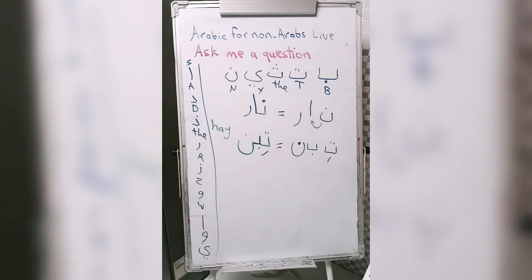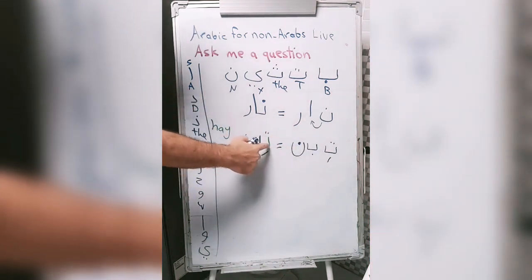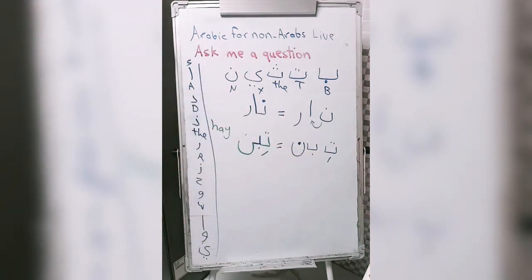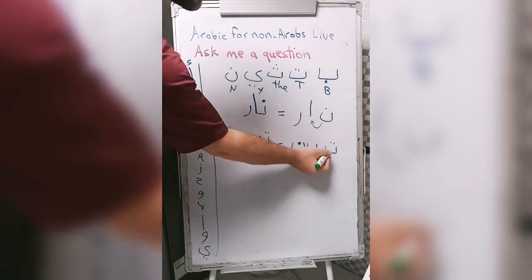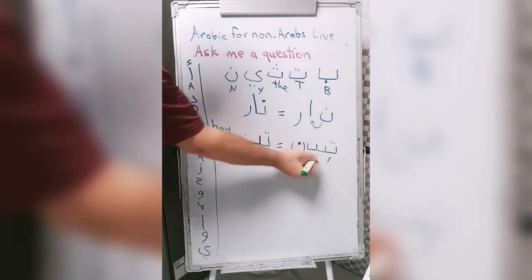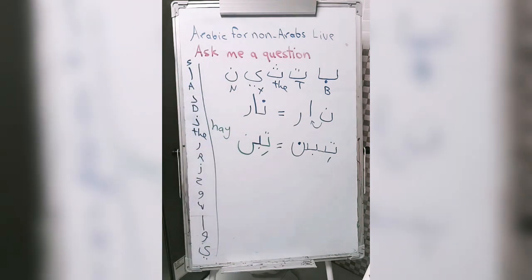I hope it makes sense and it's easy. Tibn is hay. Okay, which one confused you? This one? I told you I did nothing. We have ta, we chopped his arm, and it's written in this way. And you join. Look, it's like I'm chopping an arm here, and then he's joining. This one also is joining, but I chop the arms that are going up.